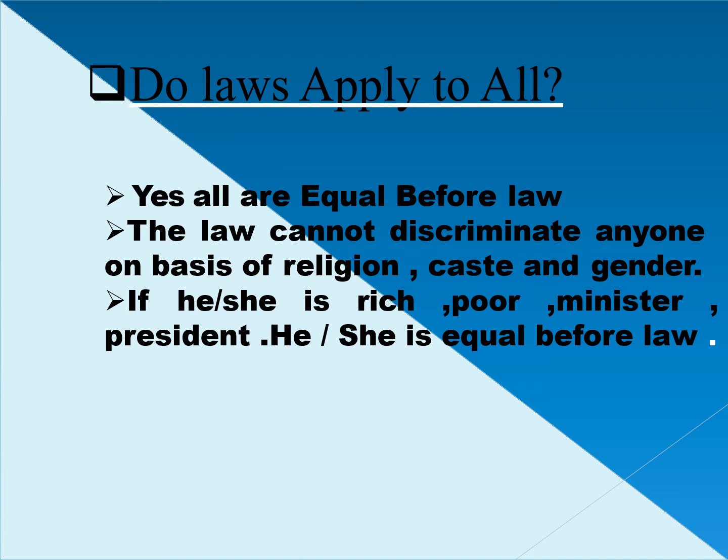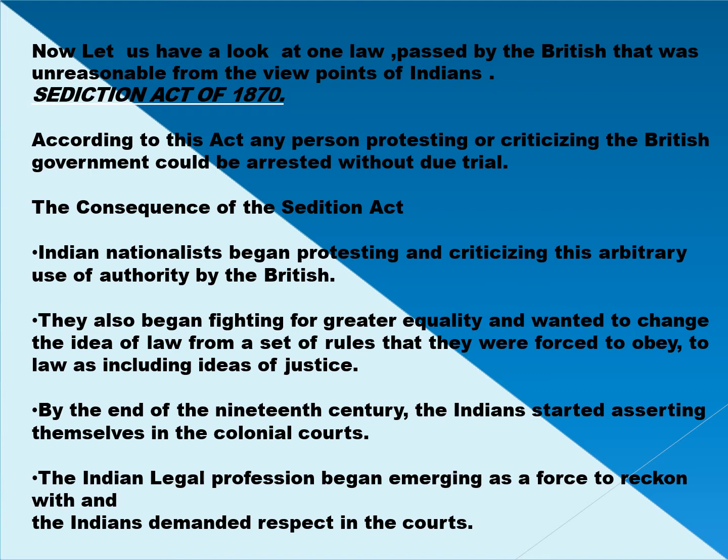Then we will understand how the law was when India was under the British rule, and then slowly how things started to change. As we all know, in ancient India there were overlapping laws. Overlapping laws means that for one person committing a crime, the punishment given to him depended from person to person. Different communities had different kinds of autonomy, and they used it as per their wish. If a crime was committed, the punishment varied from person to person, like the lower caste people were punished more as compared to the upper caste.